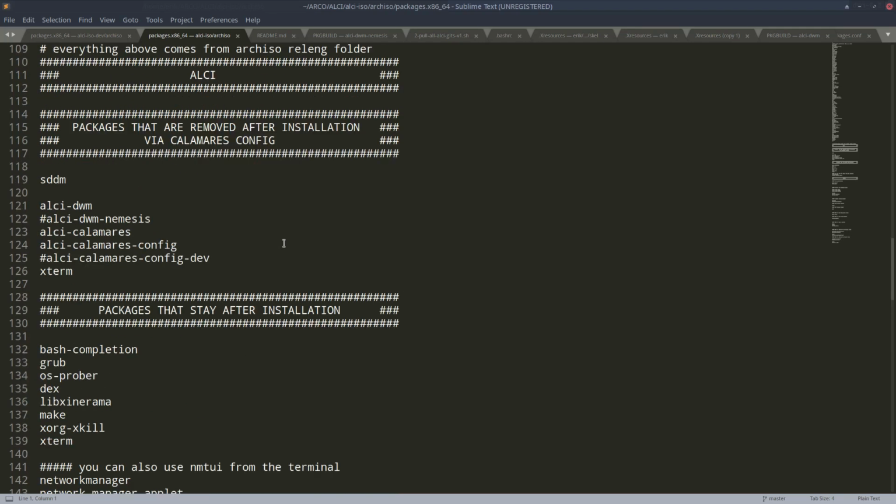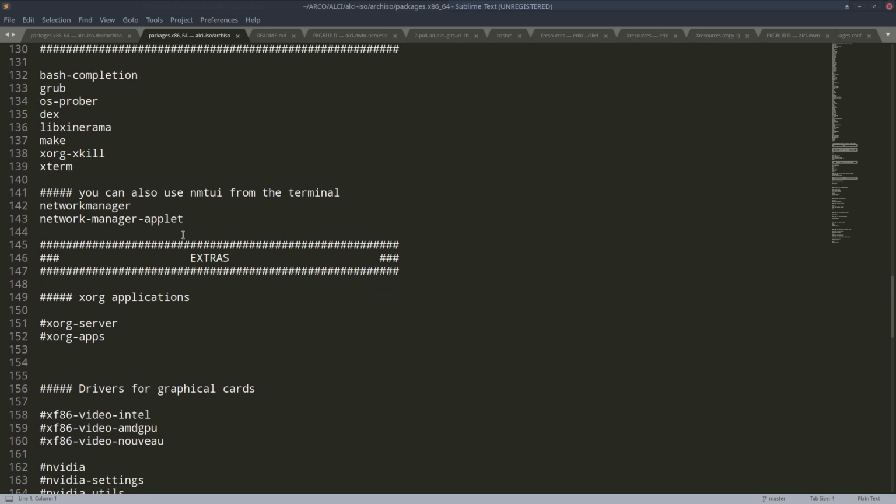Hence the second goal: maybe I could make a complete ISO with all the software I want, as long as it's on the ArcoLinux repo, or even the Chaotic repo, or if you have the knowledge, make your own repo, put your own packages there and add them to the ISO. So it's all possible.